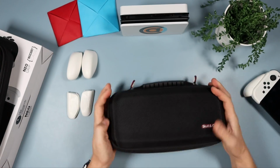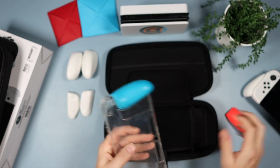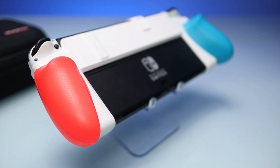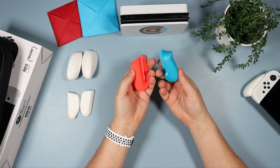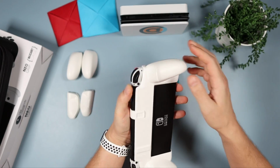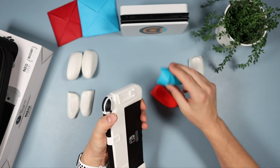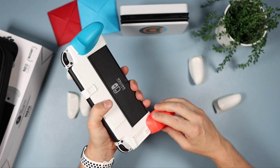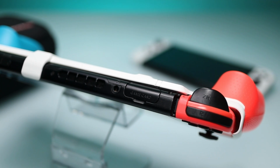If we pop this open, inside I have the Crystal Grip here with some grips. Now let's choose my favorite. Let's choose the trigger grips here. I'm just gonna show you. If you have any other colors, because I know they do loads of colors, if you've got some different colors here and you wanna see if it fits onto here, let me show you. If I take off that one there, and then, which one is it, blue, there. There we go, look, okay? So if you do have any specifically colored ones here, it fits, an absolute dream.